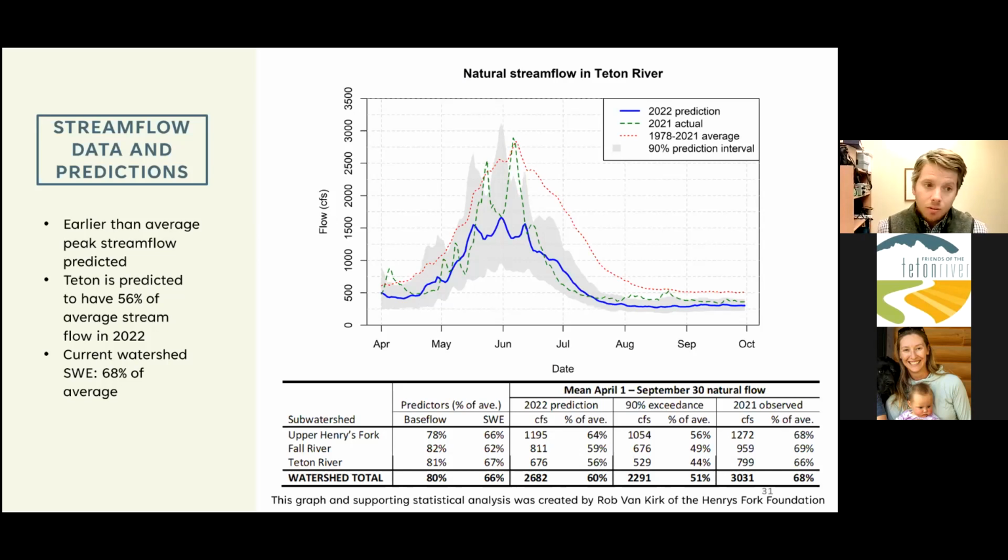And of another note, the current snow water equivalent in our snowpack at the headwaters of our system throughout the whole watershed is at 68% of average. So we're lining up for a pretty poor water year. Thankfully, this recent storm that we have had the last few days has increased our snow water equivalent, and we have not yet peaked in total snow water equivalent. So hopefully if the storm keeps delivering, our peak snow water equivalent will continue to get pushed back a few more days, and we'll continue to add water to that snowpack. But no matter what, we're not going to reach average snow water equivalent this year.